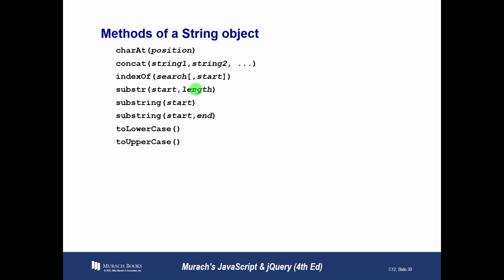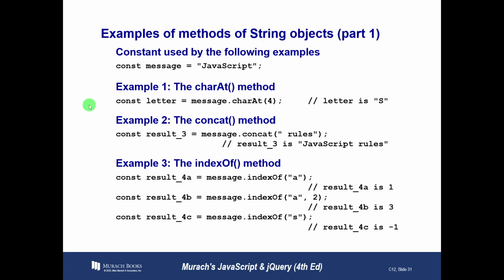We also have the option for a string to convert it to lowercase and the option to convert it to uppercase. So let's look at some examples. We have a constant that's used in all these examples down here, called message, and it just has the word JavaScript in it.